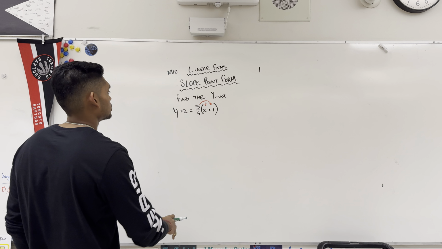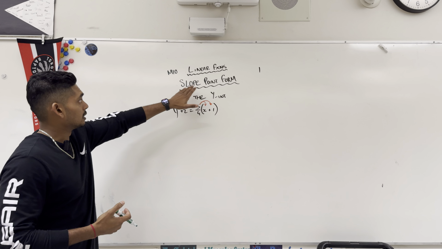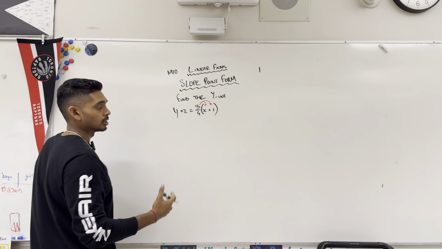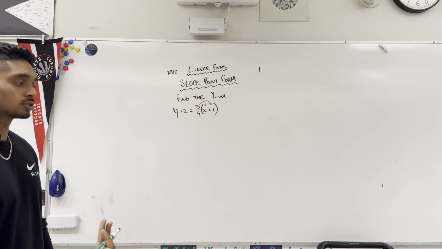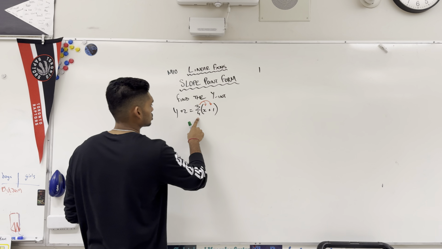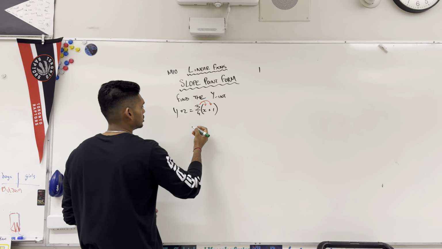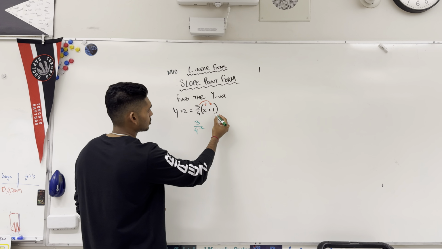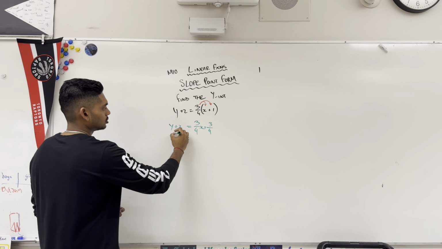Now the test says find the y-intercept point using that same equation given in point-slope form. How do you do this? Step number 1 is to transform this guy into slope-intercept form. That's the easiest one. That gives us the y-intercept. So let's start by using the distributive property and multiplying 3/4 into the brackets here. So 3/4 times x becomes 3/4x. 3/4 times 1, easy. There we go. Okay, on this side, we got y + 2 still. Let's get rid of this +2, knock it out, -2 over here.